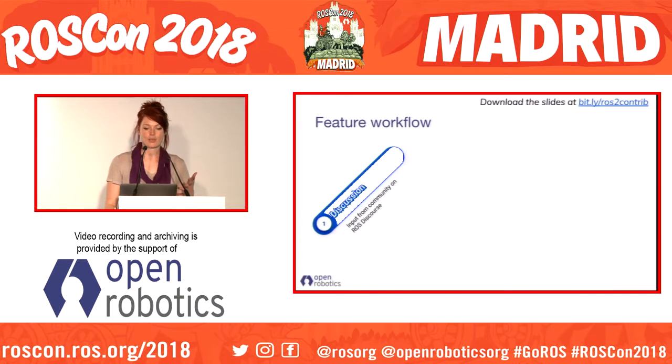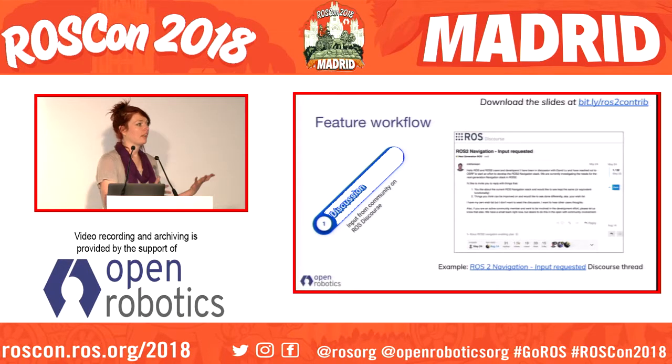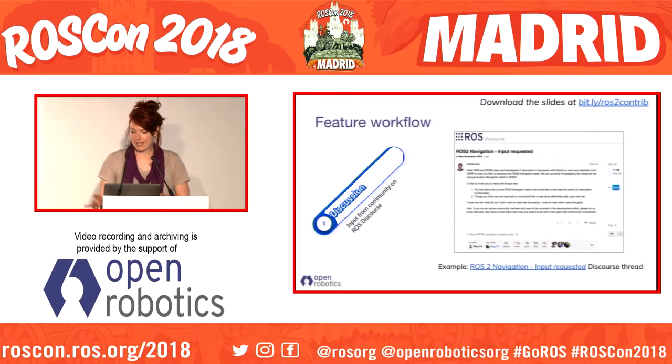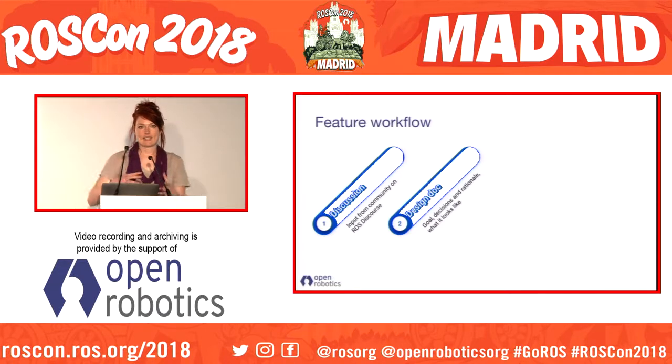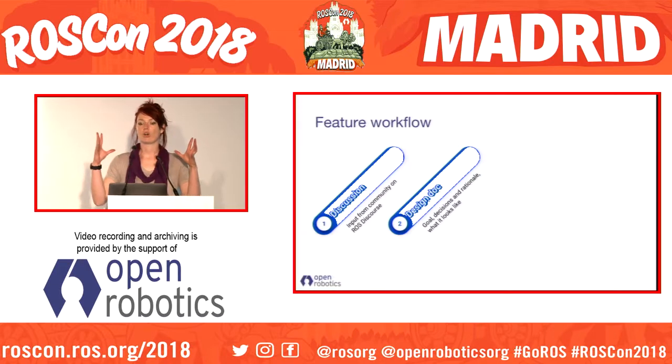As an example, for the ROS2 work on navigation, there's a Discourse post where we ask what worked well in ROS1 and what we can maybe change for the better. This input from the community helps to shape the direction of the project. That then gets condensed into what we refer to as a design doc, which tries to capture the decisions that have been made and the rationale behind each of them, and also the high-level goal for a feature or whatever work is being done.